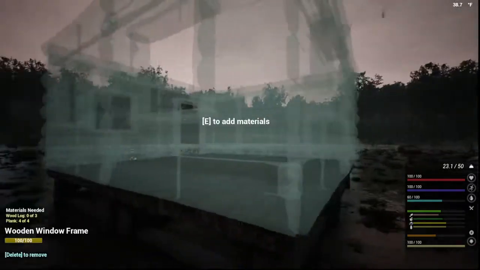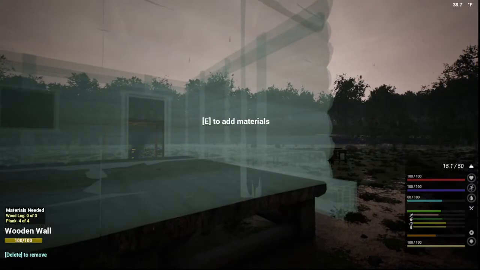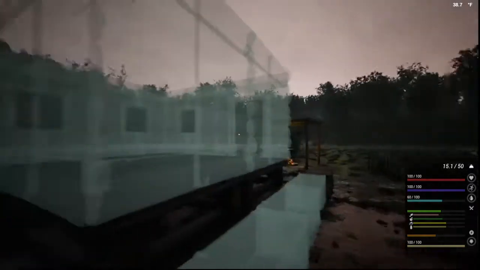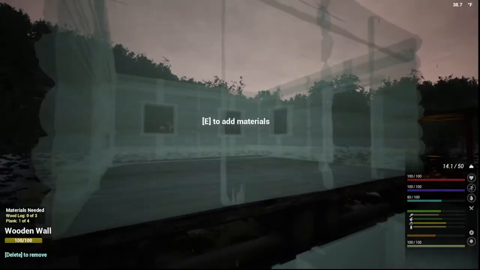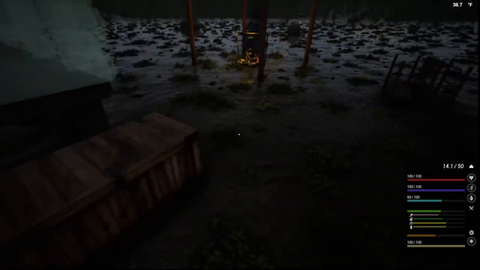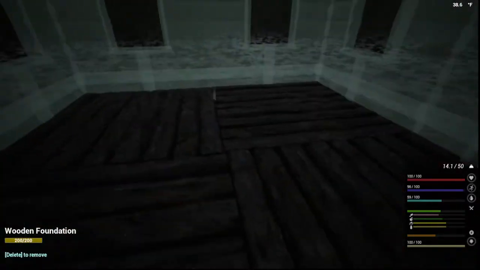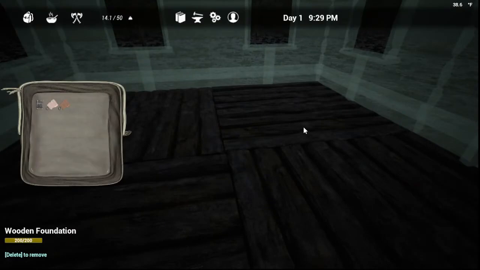Should have enough planks. No, we ran out of planks. I can't believe that. I thought we had enough. Oh, you know what? I forgot to put a... Now, you can walk through these, too, by the way, which also means the wildlife can too.